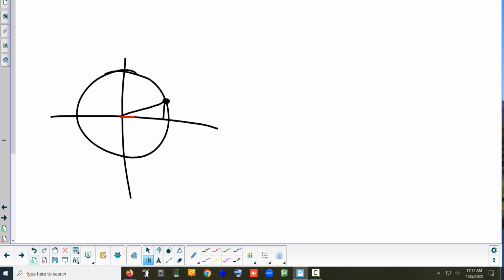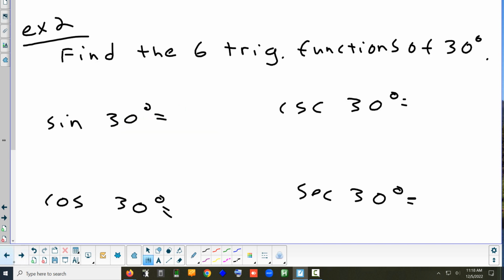This is the long side. That's the short side when you draw a 30. The short side is always what number? That's always your 1/2. And the long side is your? That's your root 3 over 2. So now I know the coordinate is root 3 over 2 is the x, 1/2 is the y. There we go. And now from here, it's just plugging them in.